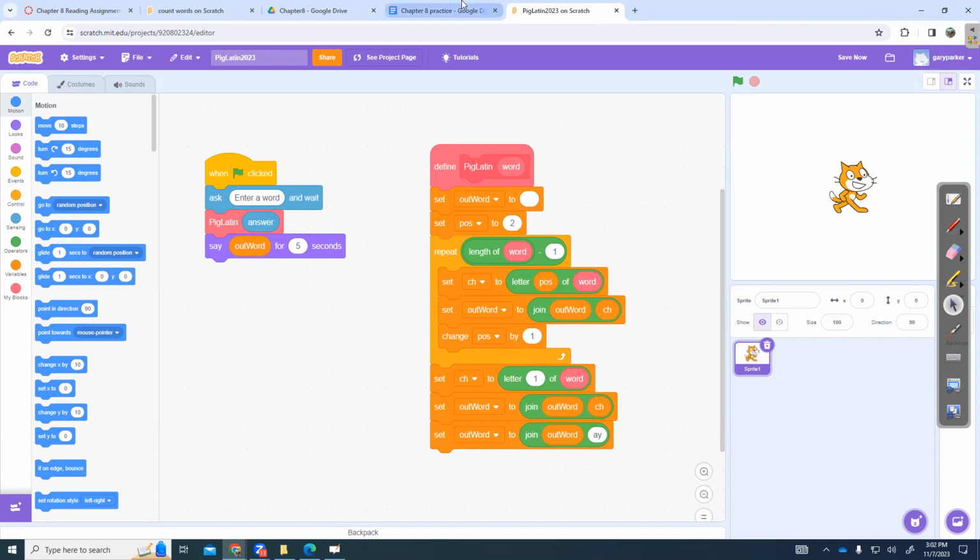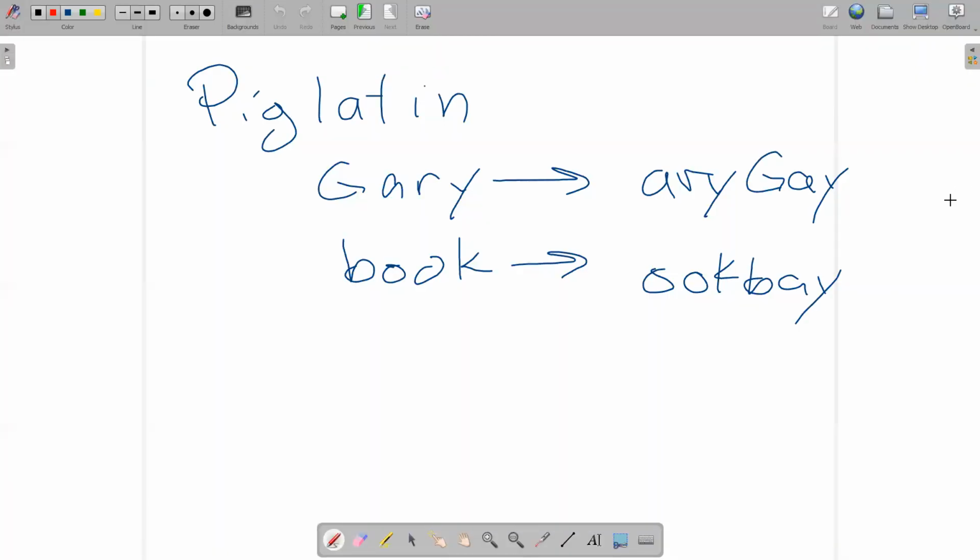What does that loop do? So let's take a look in my notes, just make sure we know what's going on. As it runs through the loop, it's starting at the position right here, and it's going to make a thing called outward. The first thing it's going to do to outward is slap that A on there.